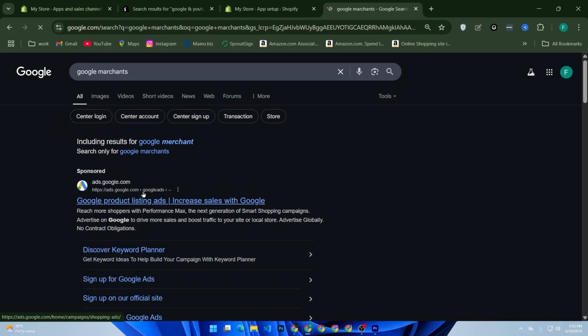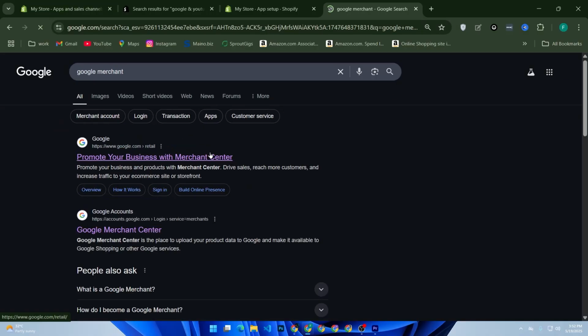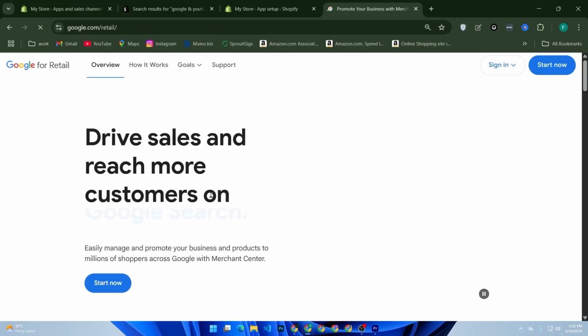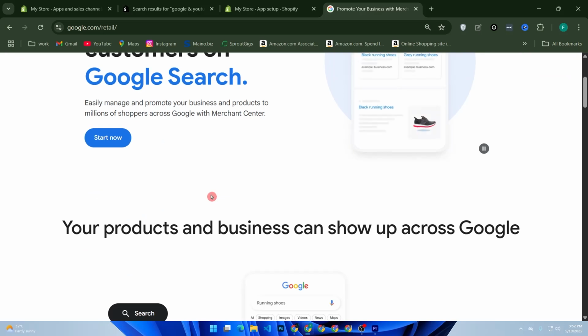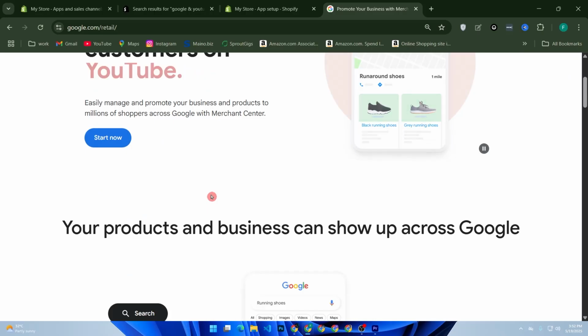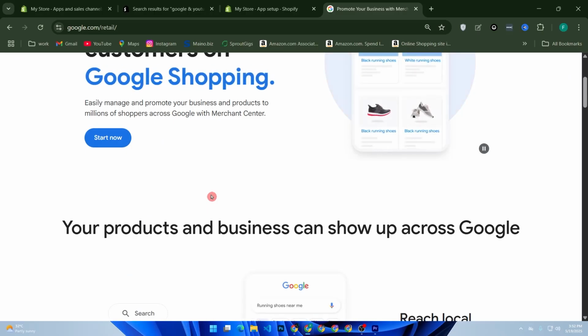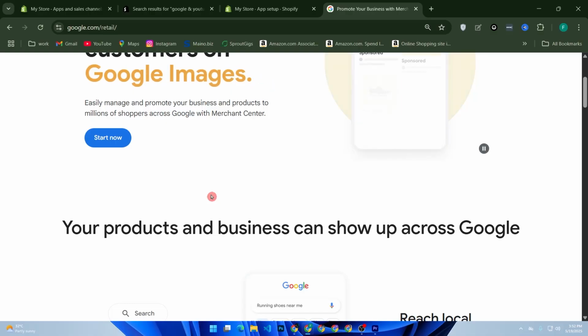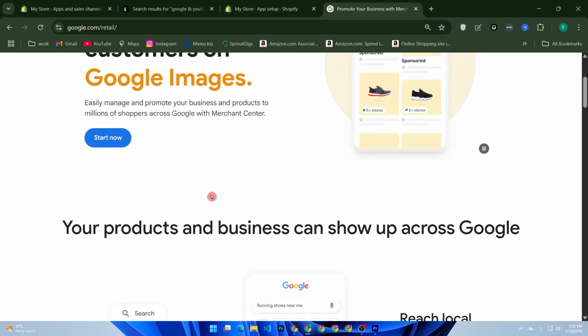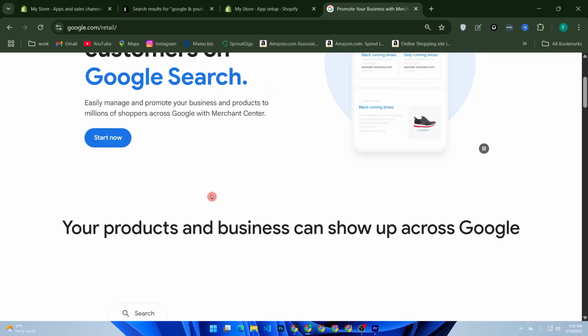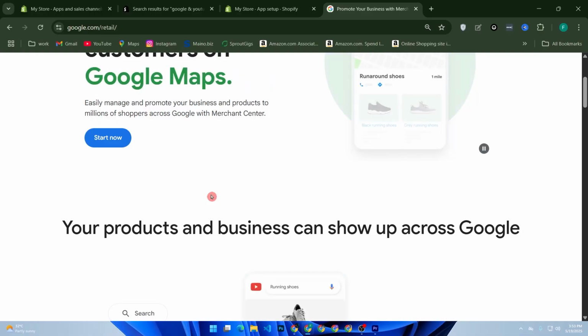Log into your Google Merchant account. Verify your website, add shipping and return policies. Make sure your products are approved and listed. This is where Google pulls product data for your ads.